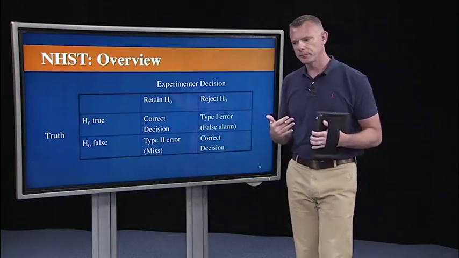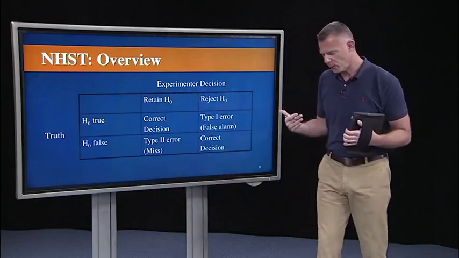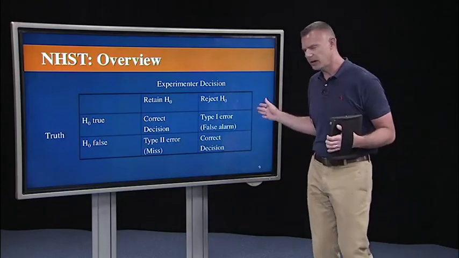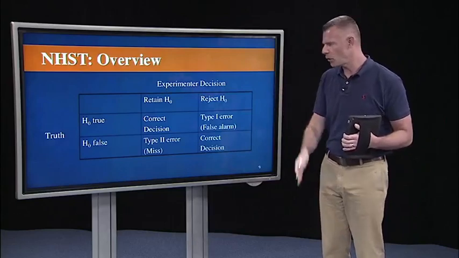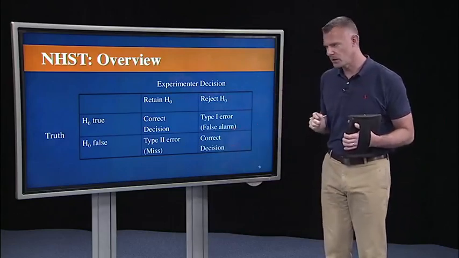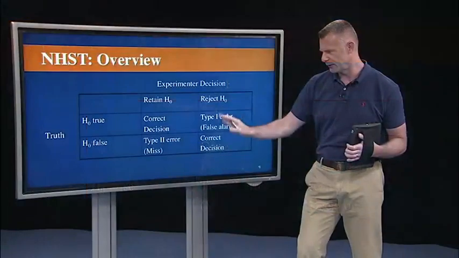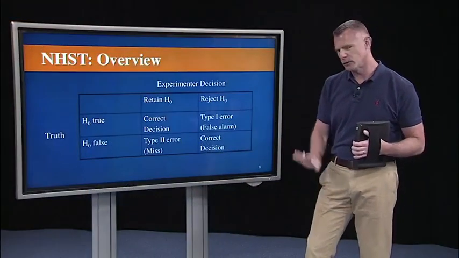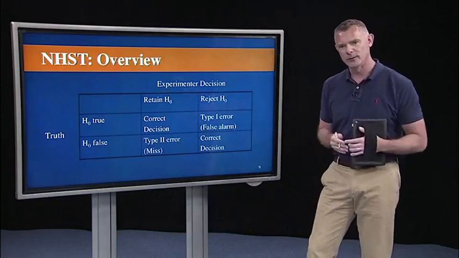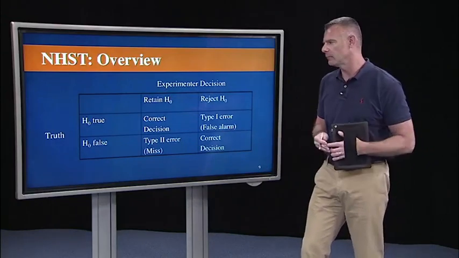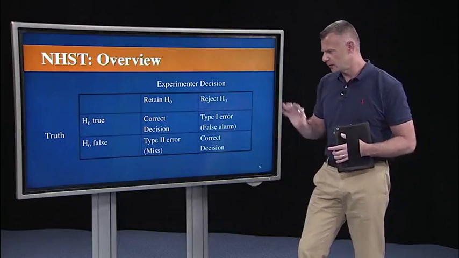And if you play this game, you have to be prepared for one of these four outcomes. So strictly speaking, if you're doing an NHST, you're going to wind up in one of these four boxes. The way I demonstrate this in my undergrad classes at Princeton is to think of these two rows in this table, which I've labeled truth. Sort of like the truth is out there. We don't know what the truth is, right? That's why we're doing the research. We don't know if the null is true or if the null is false. So the truth is out there.